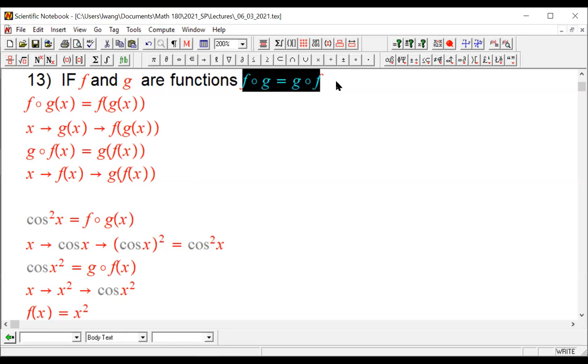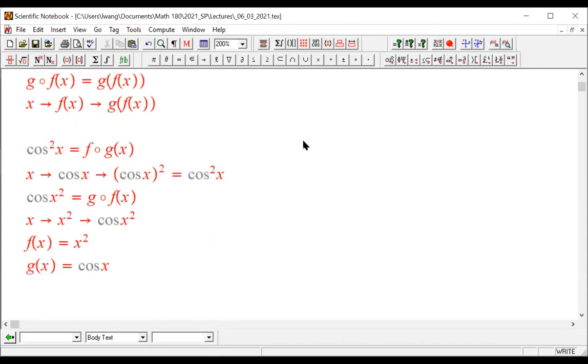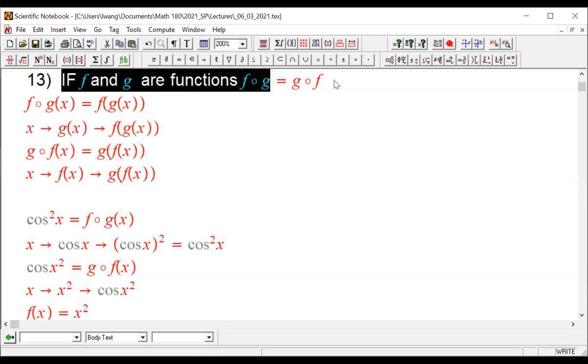In general, when f and g are the same, of course, they're the same. In other situations, you can always give counterexamples. So this is why this is not further studied. Okay, so this is true when f and g are the same. I'm not going to elaborate on that too much. Let's move on further.